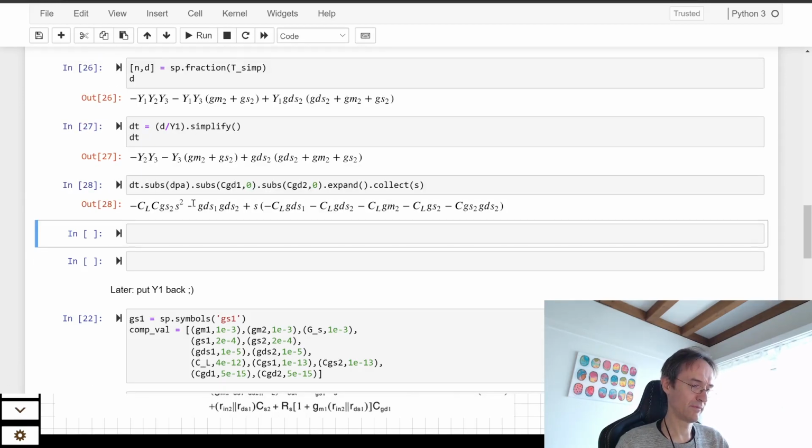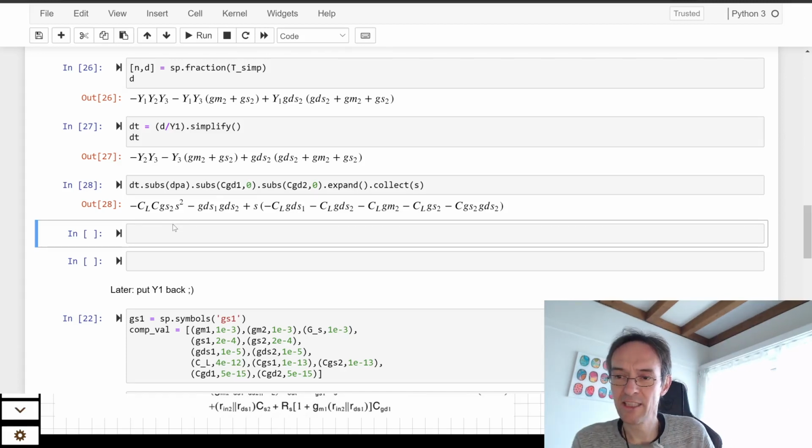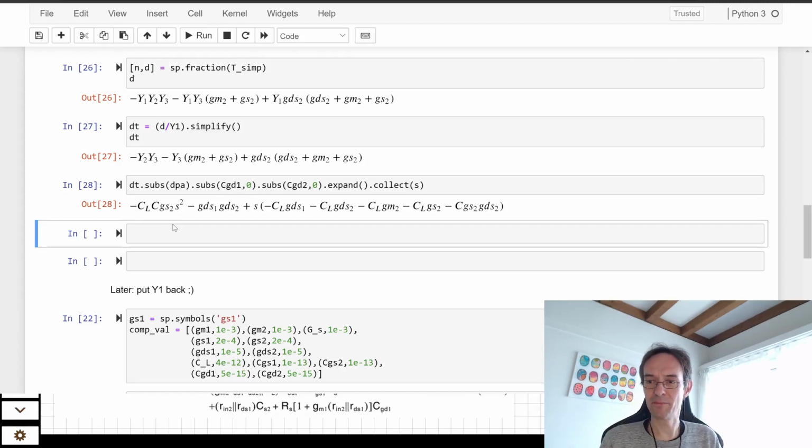Okay. So here I have the simplified denominator, put in all of the driving point admittances, remove the gate drain capacitors as we have already established that it's okay, and then converted it into a polynomial.